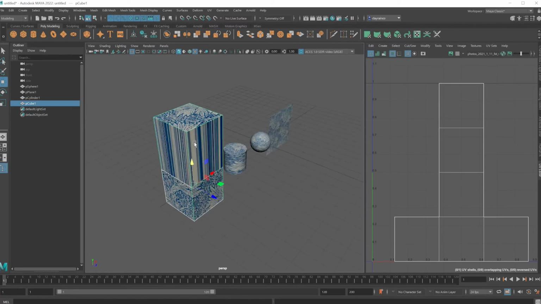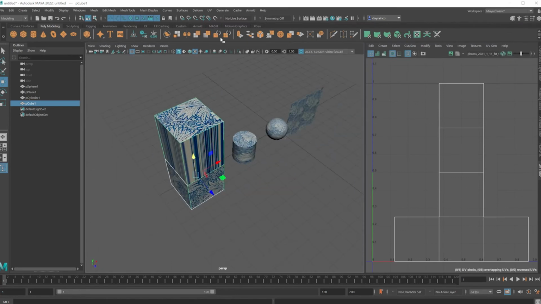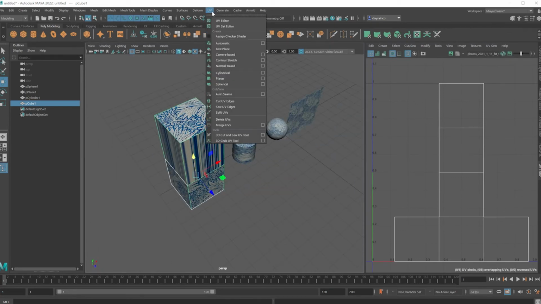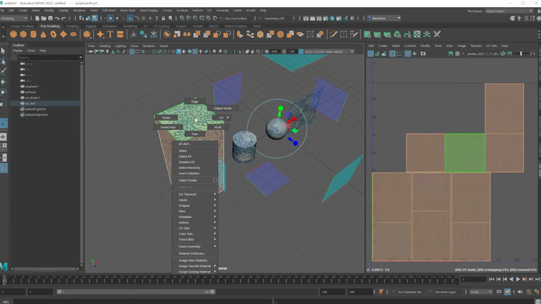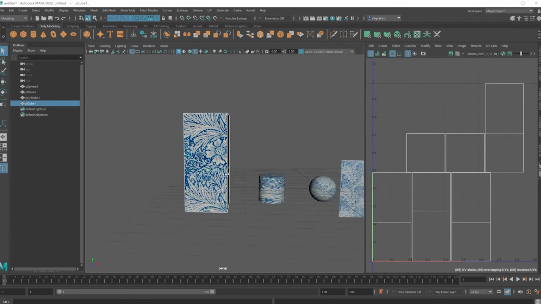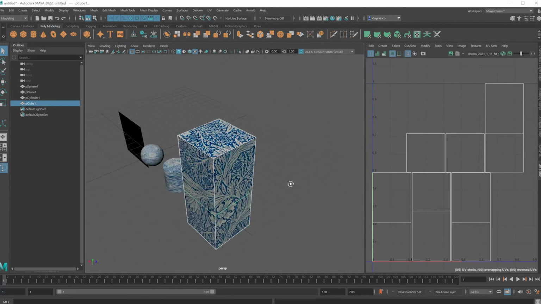As you continue your exploration of textures, you'll discover that usually as you model, or when you're near completion of your model, you want to choose a UV mapping coordinate system that's right for your model. I'm going to choose automatic mapping, and that's much better than what I had a moment ago.